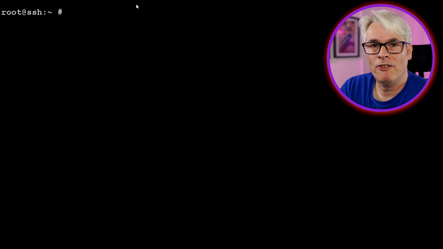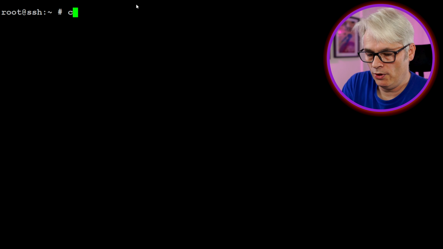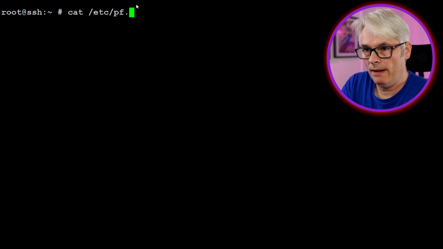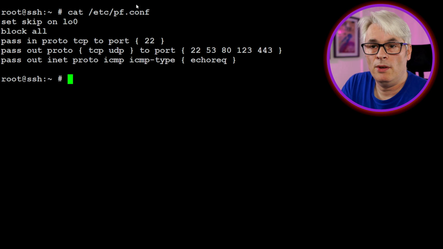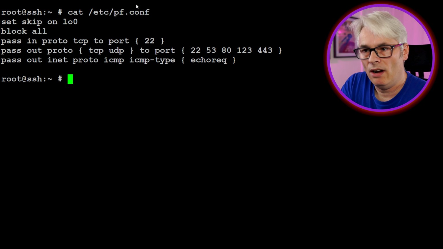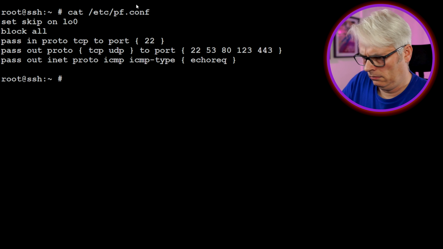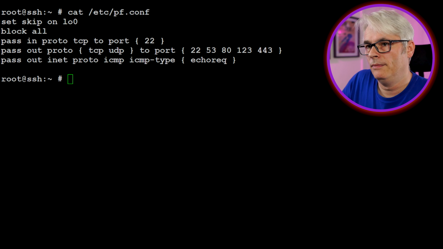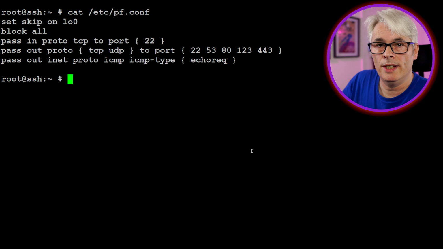I've just done a quick reboot and I've set up PF as well. I'll show you the configuration file for PF right now. So we'll just do a quick cat of that, /etc/pf.conf. So literally just skipping everything on the local host, on the loopback, blocking everything, passing in port 22 so SSH can connect, passing out the same but also DNS, port 80, port 123, which is ICMP, I think. What is port 123? Oh, time, yeah. And port 443, which is SSH. No, it's not. It's HTTPS.